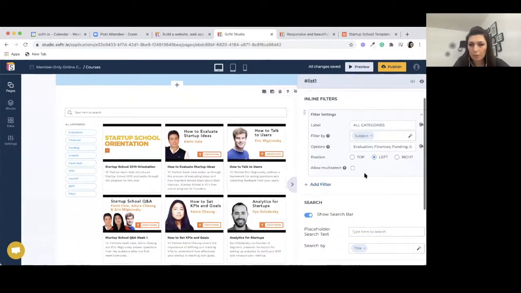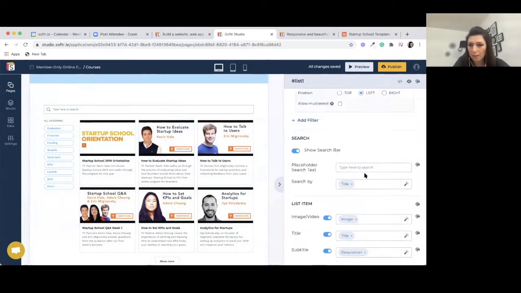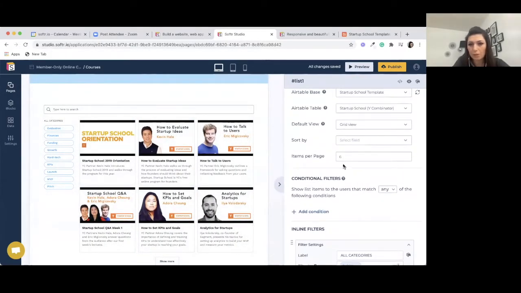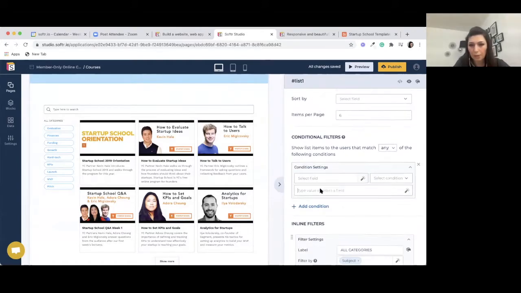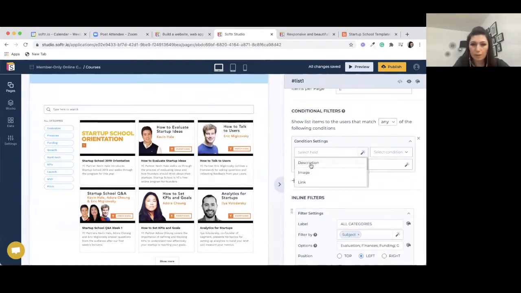Before we move on, I'm going to show one more thing that is very important, the conditional filters. These conditional filters help define, pre-filter your list before the user sees it. As an example, I could say, show the list that has the logged in user's email. So if I, as an employee, only want to see my tasks or my projects, then you can filter it accordingly.